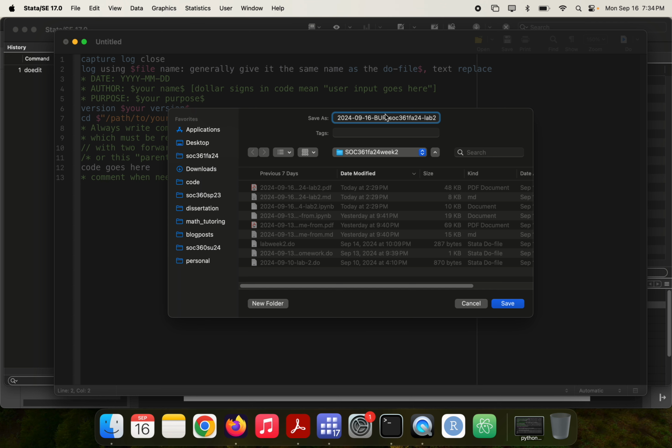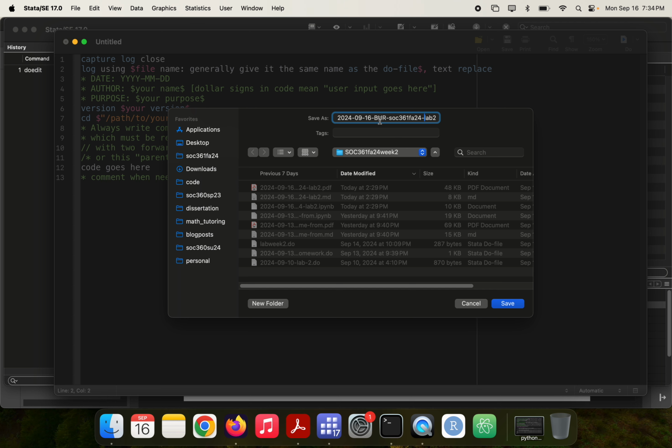Also, dating them basically helps you immediately execute a kind of version control where if you later make a second copy of this, you can just give it a later date and you immediately know that the later date is the updated copy, rather than having to do things like write second draft, third draft, etc., which people often do in confusing and inconsistent ways. So you should write it like this.